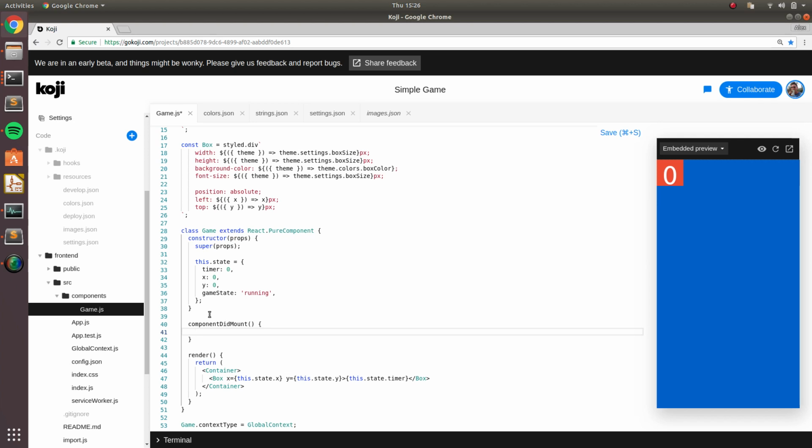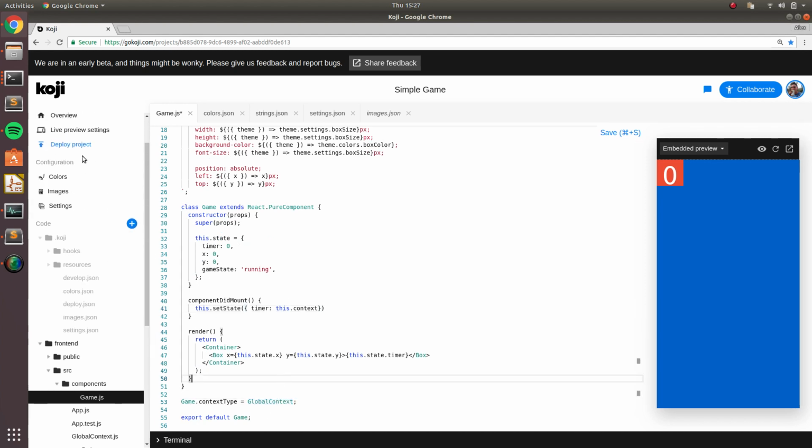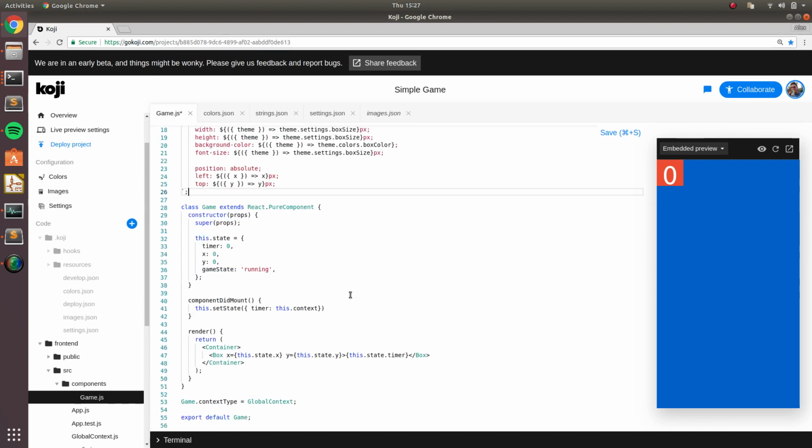So we're going to set the initial timer, which is a setState of timer to this.context, which is the React context API we have here, pipes in the configuration settings just the same as we just did for the styled components. But now it's inside of our React application as well.